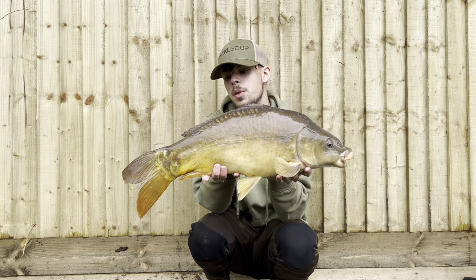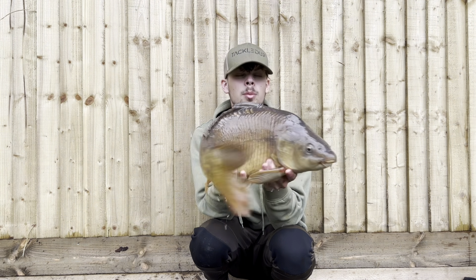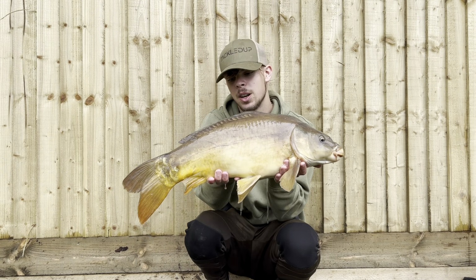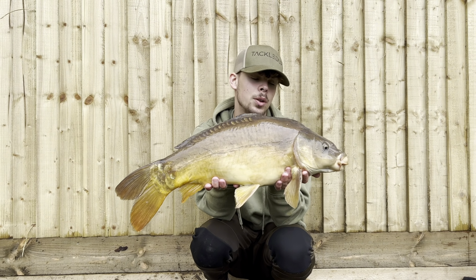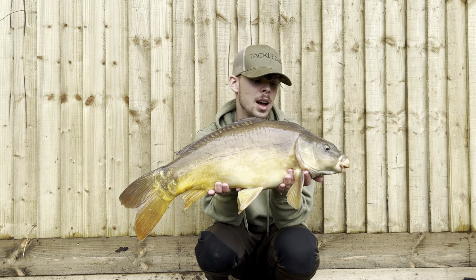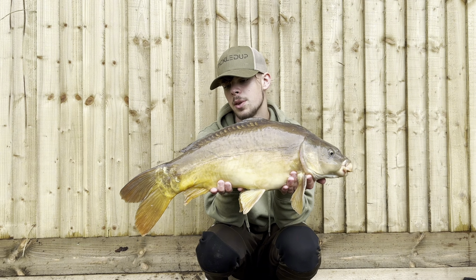So then, number 3, and this surface fishing is really good fun. I absolutely love surface fishing, and as you can see, these fish are really lively. They give an absolute incredible scrap. I've not had a fish fight like this in a long time. And although they are small, they are beautiful stock as well, which is really nice.